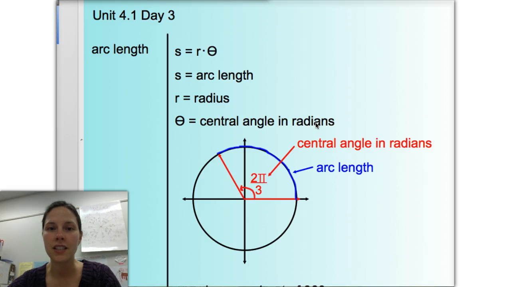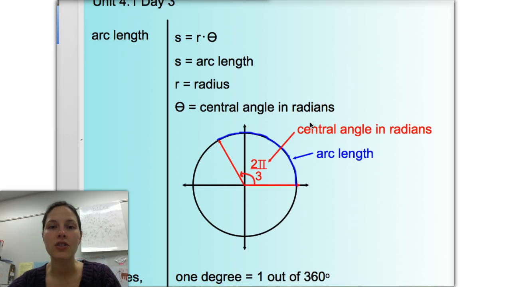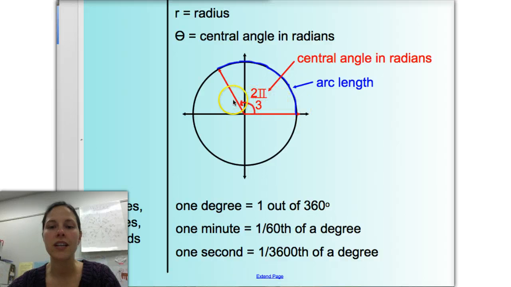If the central angle is in degrees, you'll have to convert to radians before you can use your formula. Or you can think about the fraction of the circumference that you're finding and set it up that way. So we'll take a look at both types. So we've got a little picture here to demonstrate, again, our central angle measured in radians. We can use our simpler formula. The radius, of course, is from the center to an edge of the circle, and then the arc length is that intercepted arc that's created by that central angle.